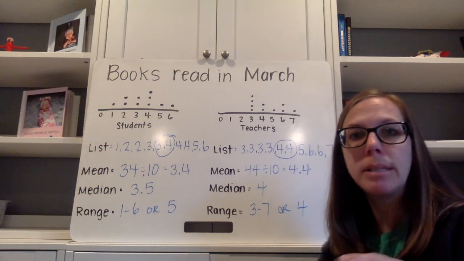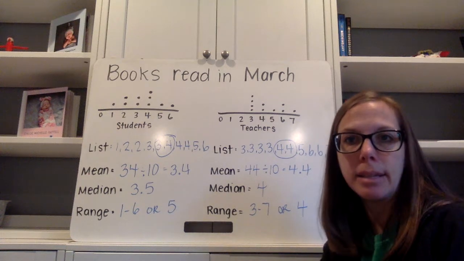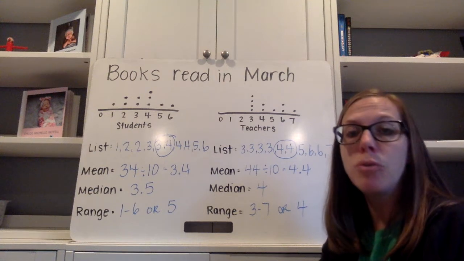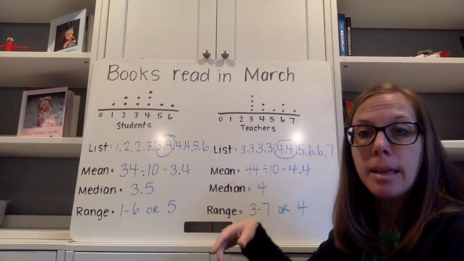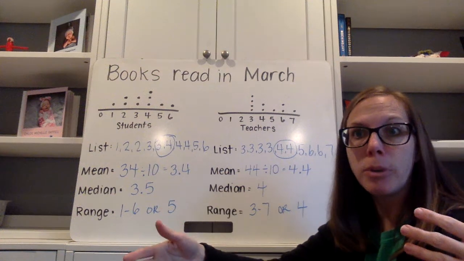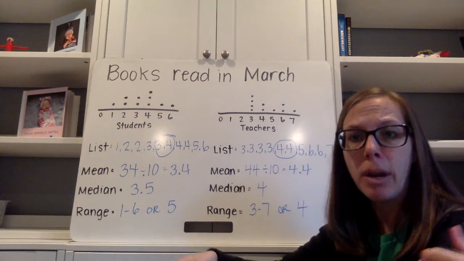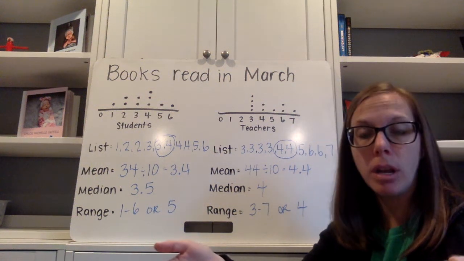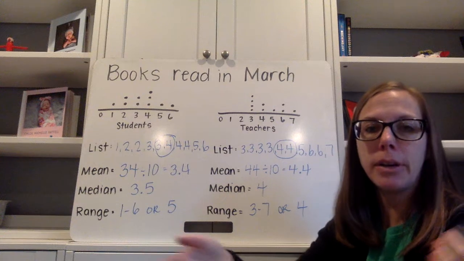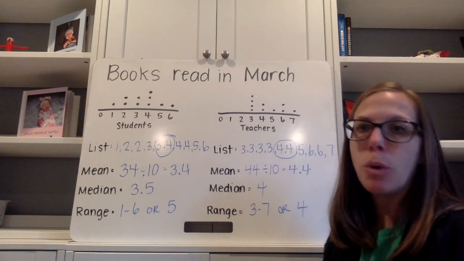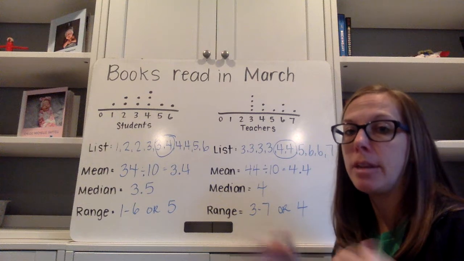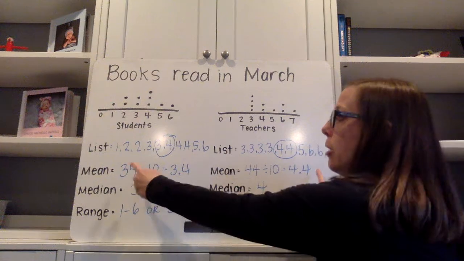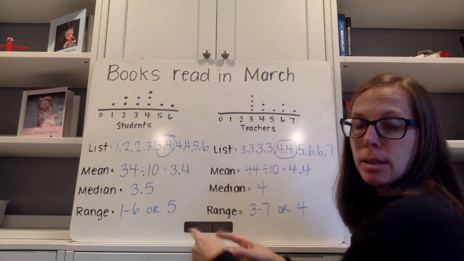That comparing part is that mathematical analysis. It doesn't have to be anything fancy though. You need to make a statement comparing them. Let's say the means were really far apart, that's where you say, oh my goodness, the mean is so different. For my first data set, the mean was 2, and my second data set, the mean was 100. That is crazy how big of a difference there is. Something like that. So again, we're looking at the comparison of each thing. We're not comparing these numbers within a data set anymore. We're comparing between two data sets.